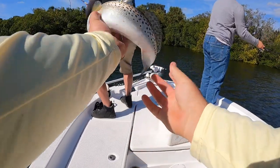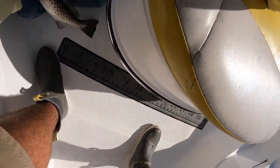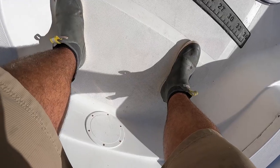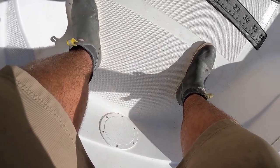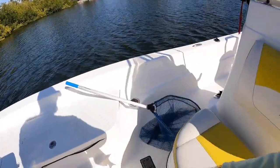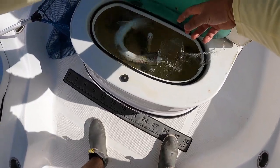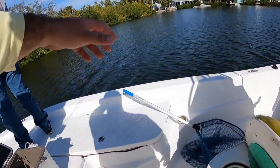All right, guys, so that's it. Whoa, he's coming home with us, guys, so don't be upset that I'm tossing a trout everywhere. Boys, that's a 19-inch trout right there, guys. Beautiful fish. All right, guys, so he's going to go in the well. Peyton wants to take some fish home for the family to eat, so we're going to put him in here, that black drum. Oh, you son of a gun.